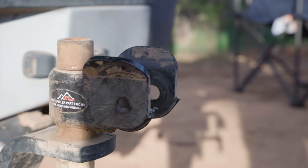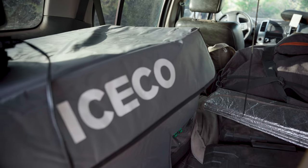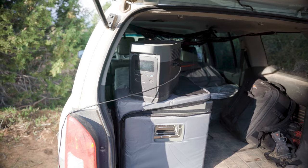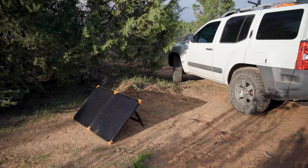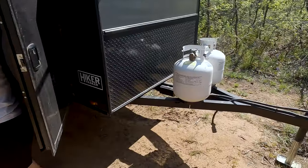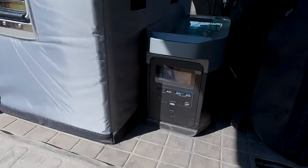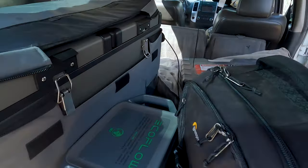One last thing we haven't shown yet — we did add the Iceco 60 liter. I've just got to get our EcoFlow going and then get our solar out and we'll have that all set up. We've got our solar panels going, got the EcoFlow on, running the fridge. I've been keeping the larger compartment at about 38 degrees and then I run the smaller side at 29. We'll put some water bottles in there and let them freeze up and have colder water for a bit longer.